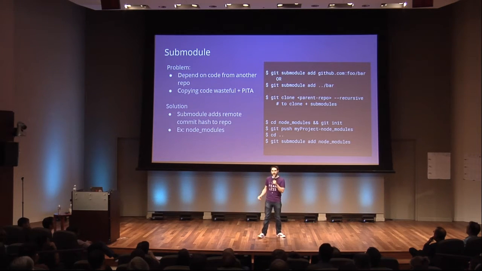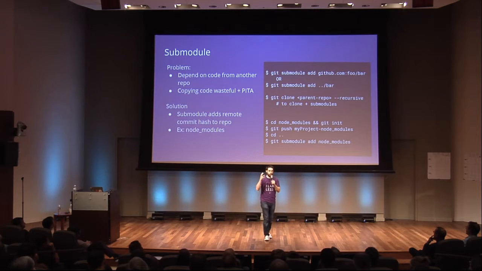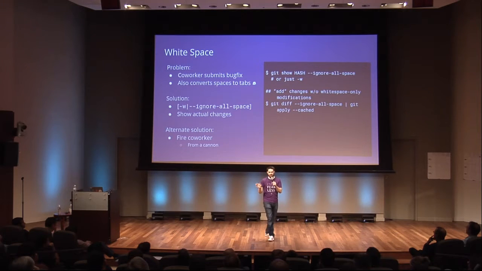Submodule. If you depend on code from another repo, for example, if you have a separate repo for your node modules, this is pretty handy, where you can just pull all of your dependencies separately without recopying code and trying to keep it in sync, and it's a huge pain.